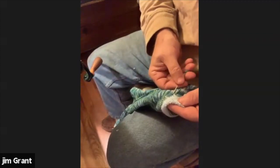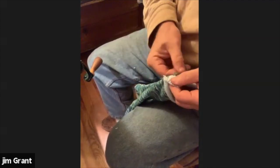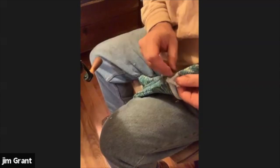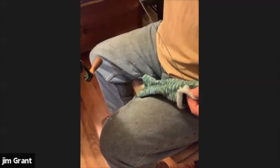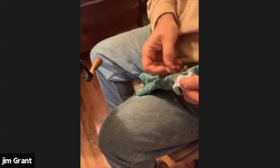But I'm going to pick up a half a bar on this one and then a half a bar into the opposite side. It's more of a weave than anything. I think the Erlbacher book is pretty good about explaining it. But I could do 2 hours on the Kitchener stitch too. So that's it. That's all there is to making a sock. Now you got to make the match.